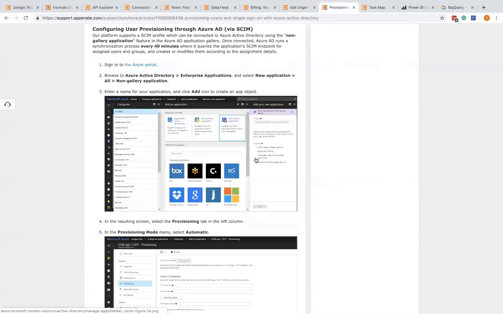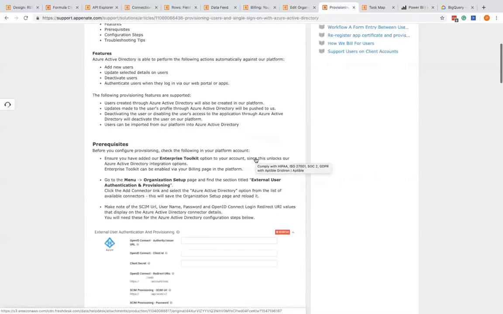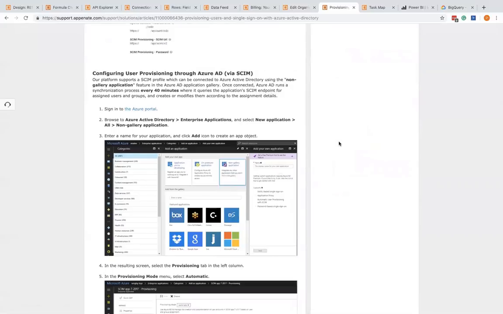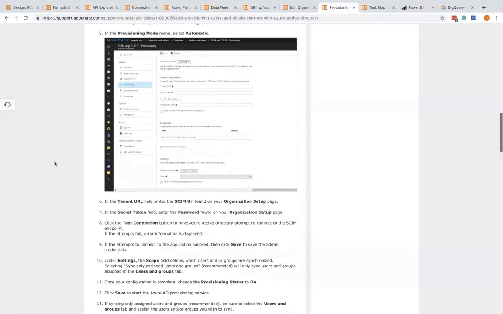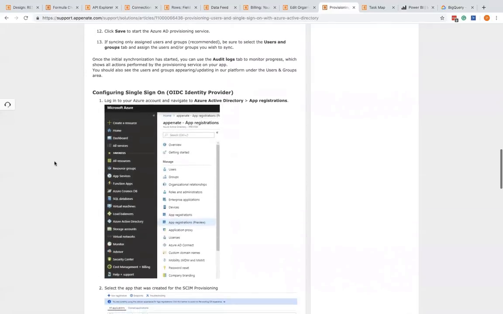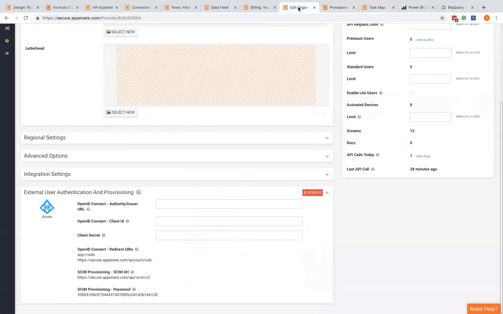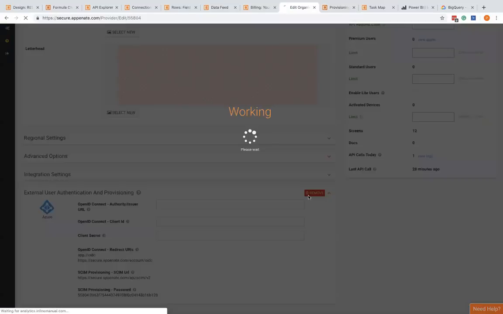We have a pretty comprehensive support article on our support site that talks about how to set this up. It's not super difficult. You just have to follow the steps and get it all set up. The one thing I would strongly recommend is, if you're going to try this out, don't add it onto your main production account.